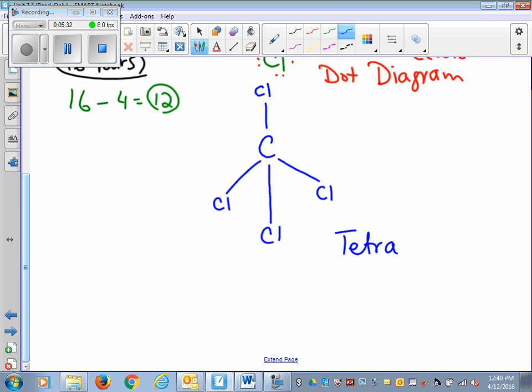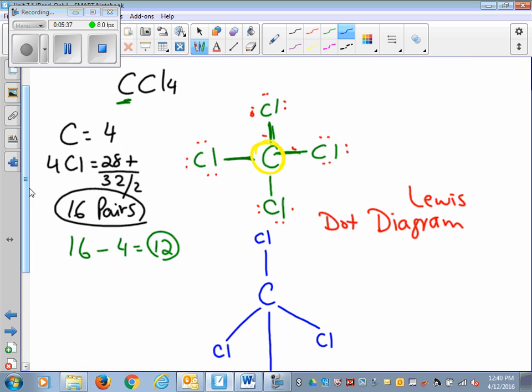Now if I look at the electronegativity, carbon is 2.5 and chlorine is 3.5. The difference between the two is 1.0, which is greater than 0.5. That makes the bond polar. So each chlorine is partial negative and carbon is partial positive. This is based on bond polarity. So for this molecule, the bond is polar. Do you understand how the bond is polar?